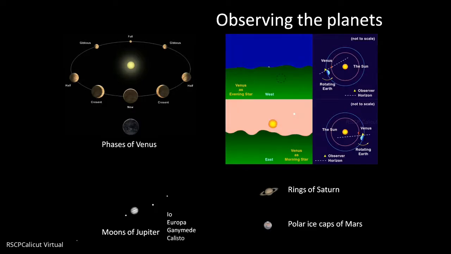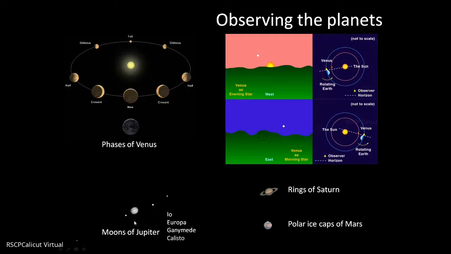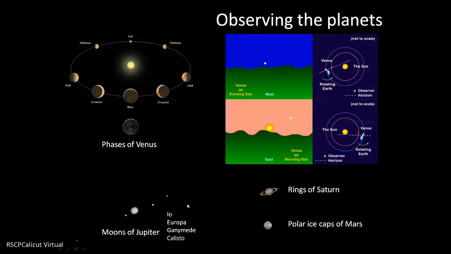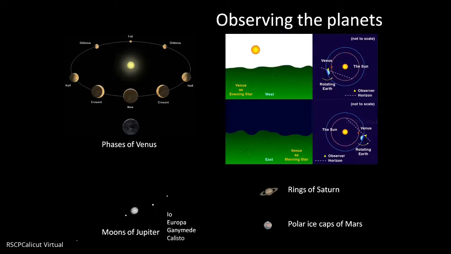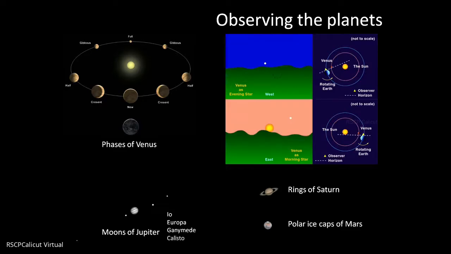Then if you focus on Jupiter, as I was telling, you will see small dots around that main central planet. Like this, you can see the dots. And if you go on observing this particular planet for a period of time, you will see that the dots are changing their positions every day, so they are moving. From there you will conclude that they are the moons of Jupiter.